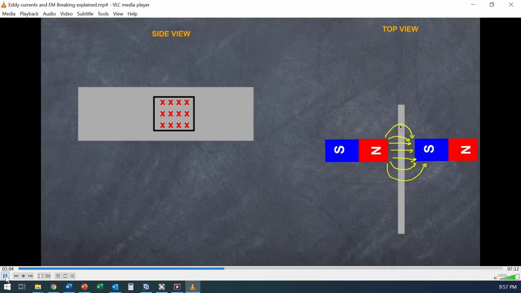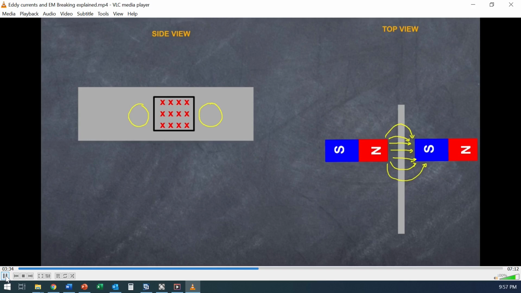Now, what happens in the metal is a production of small eddy currents, and the best way to show you what the eddy current looks like is that the eddy current would occur somewhere in front and somewhere behind, because we're going to get a changing flux in front and behind the magnet here. But the question is what is the direction of these eddy currents that are taking place?